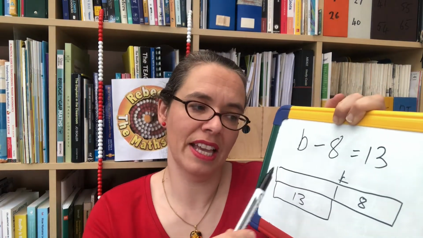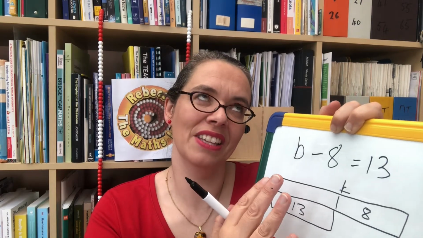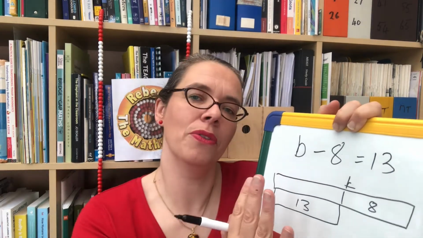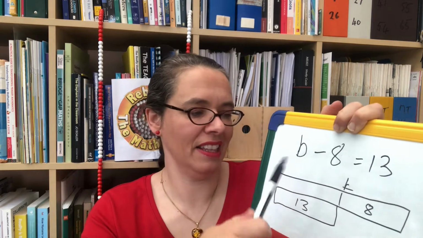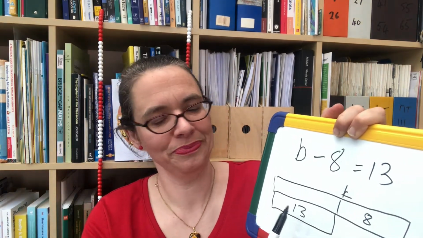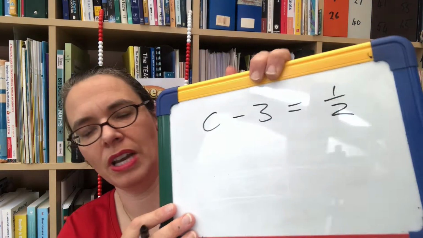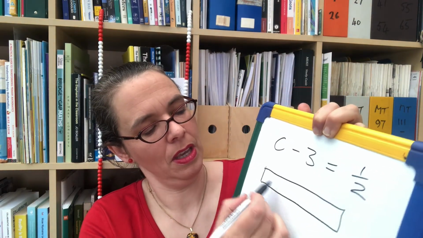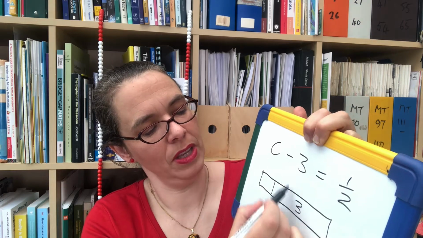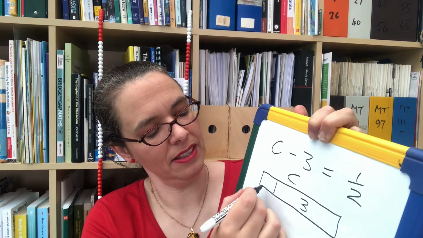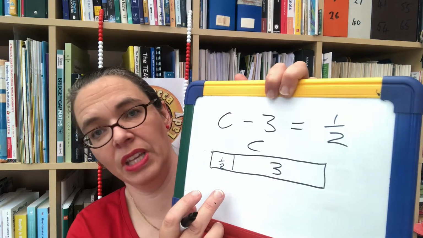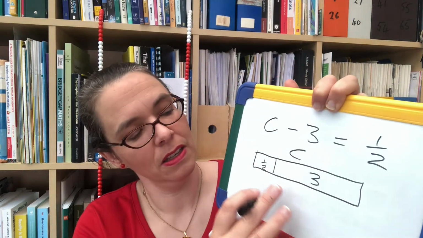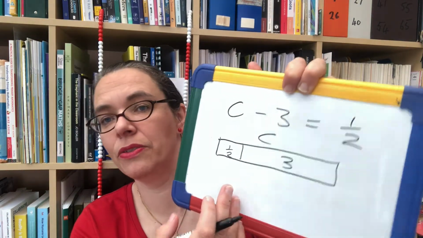And it's important to let children think just for themselves and puzzle with that question without the visuals too, and then make them connect their thinking to the visual model. This could have been C subtract 3 equals a half. So C, and when we subtract 3, the whole of that is C. That's a half in there. We can just do it with a single bar, it's fine. Therefore, C must be 3.5.